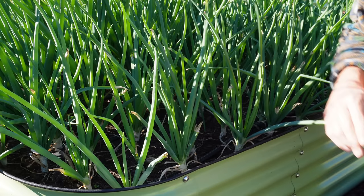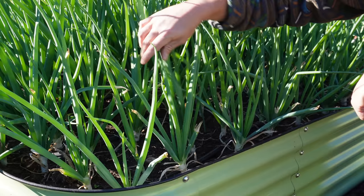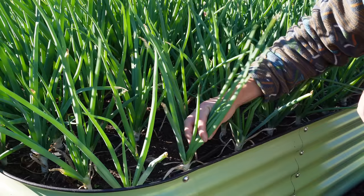And mine did too for a couple weeks. But you can see now they look great again. Already starting to multiply again. We've got probably 3, maybe 4 plants there. So these things just keep growing and growing and multiplying.